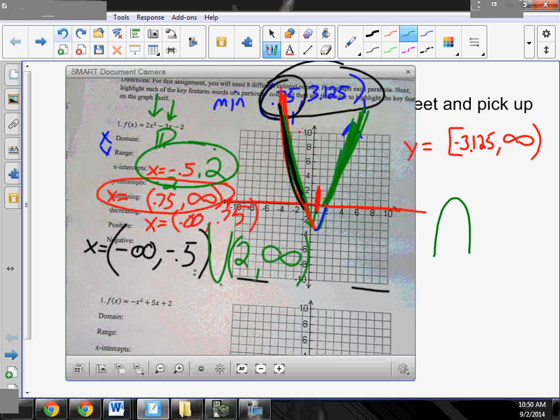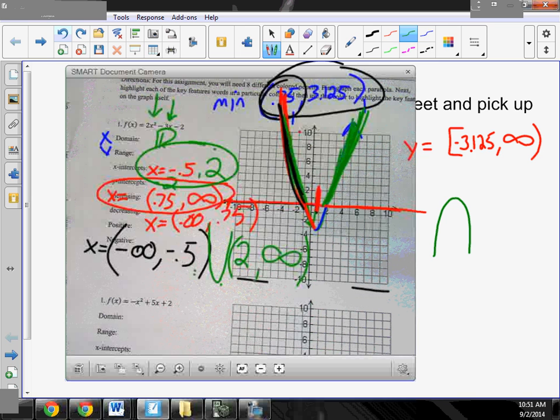Okay, the union would be every girl and every sophomore, which would be something bigger than 16, right? The intersection would be only sophomore girls. So if I said all sophomores union all girls, that means every sophomore and every girl is part of the group. But if I said the intersection of sophomores and girls, that group is going to be a lot smaller, and it will be only those people who are both sophomores and girls. And intersections are upside down U's, and unions are regular U's.